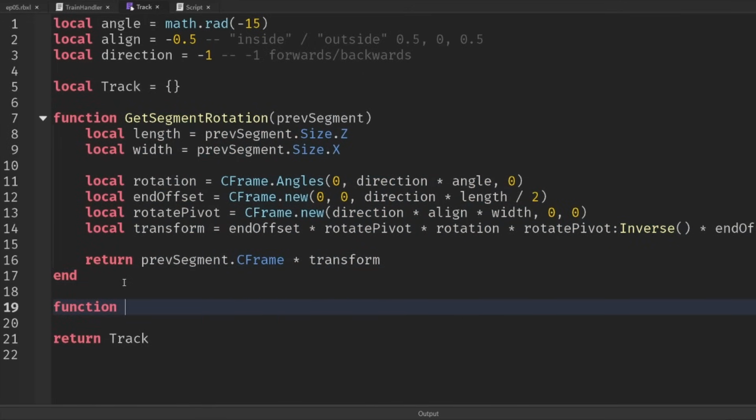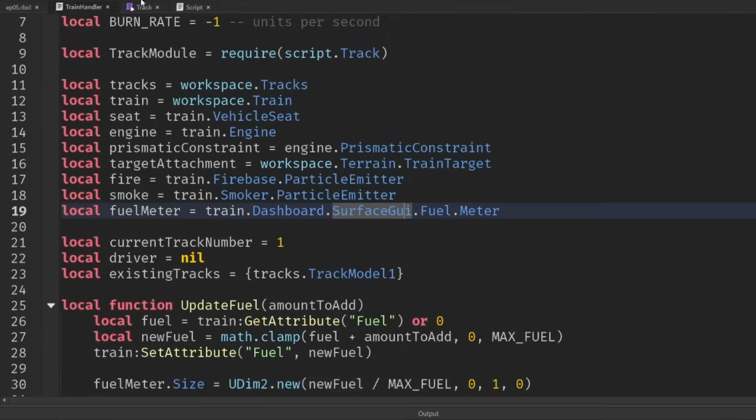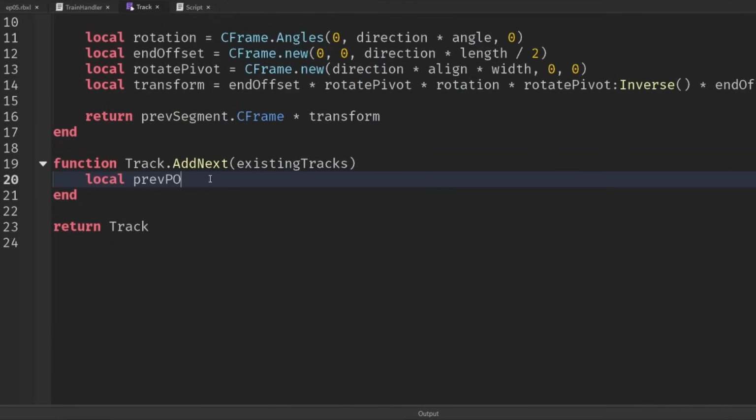So let's have a function called track.add next piece, or maybe just add next is fine. And we're going to pass in that existing tracks table that we created from our train handler script. So our previous piece is simply equal to the last element within the existing tracks table. So if we go existing tracks and we index it with the total amount, that gives us the last element.